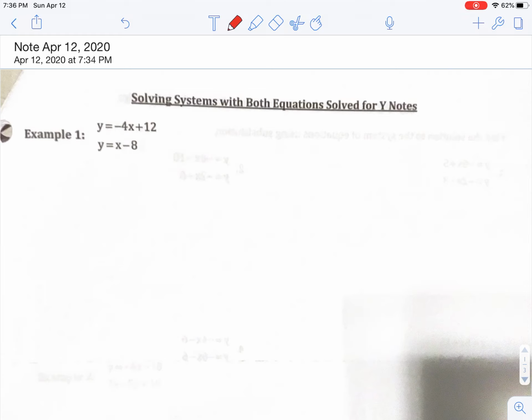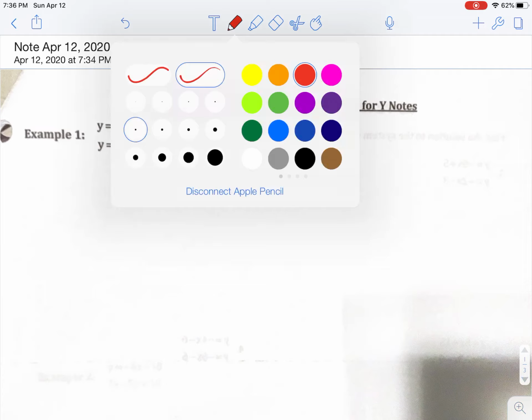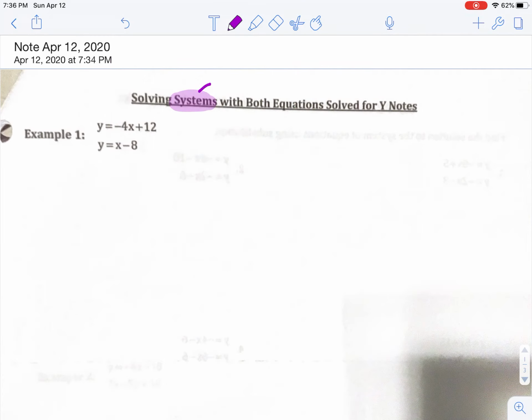Okay, so what we're going to do here is you're going to have what's called a system of equations. Anything that's a system of equations is just two equations. Sometimes it can even be more, like 3 equations or 4, but we're going to just see 2 equations. So you guys see right here, there's 2 equations together, one equation and the second equation. So we want to solve these equations at the same time, right? We want to find out what solution is going to solve both of them, right? So that's where we're solving both equations.